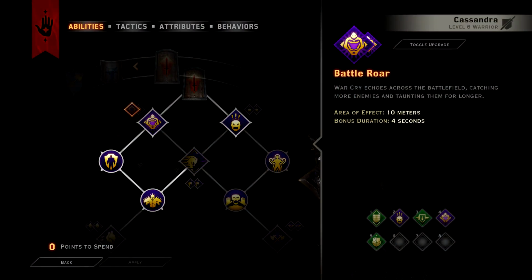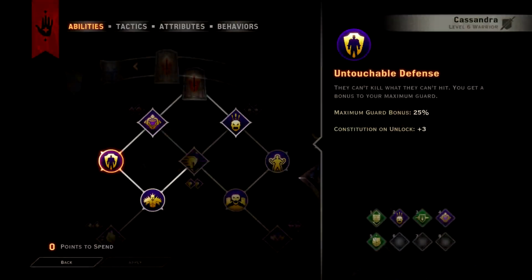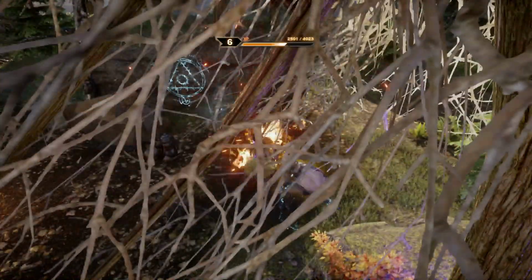It increases the area of effect to 10 meters and adds a bonus 4 seconds to the duration of the taunt. The Call Them Out upgrade for Challenge makes Challenge no longer have a cooldown, so Cassandra can much more effectively taunt enemies whenever she needs to. Get the Untouchable Defense passive, which gives Cassandra a bonus of 25% to her maximum guard, as well as +3 Constitution. The more maximum guard she can stack, the more unkillable she gets, so any max guard bonuses are welcome.